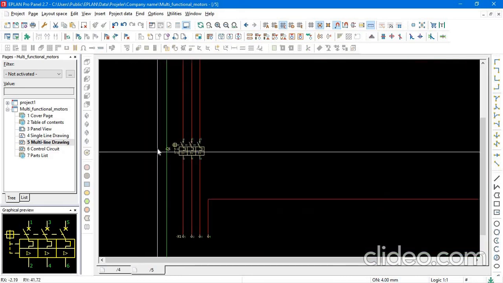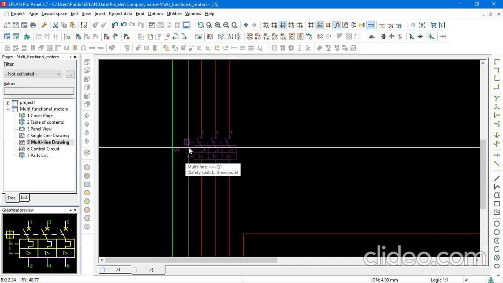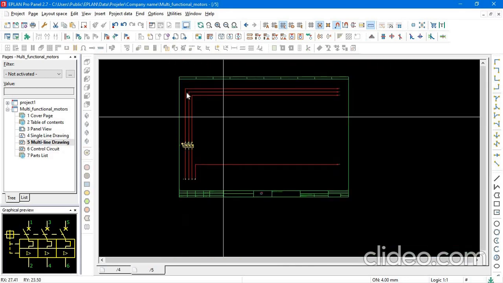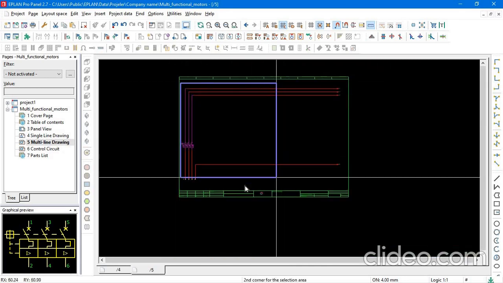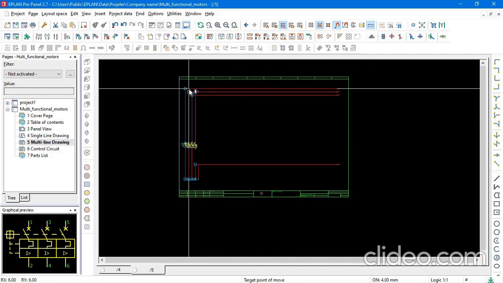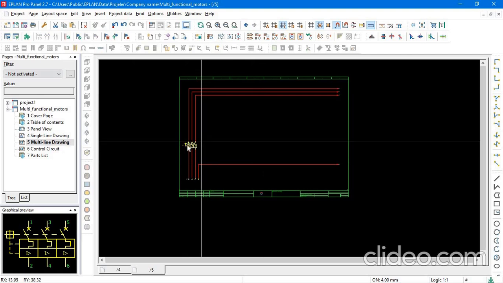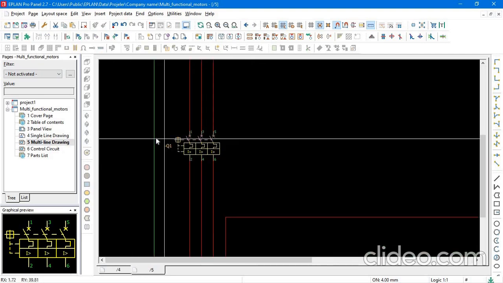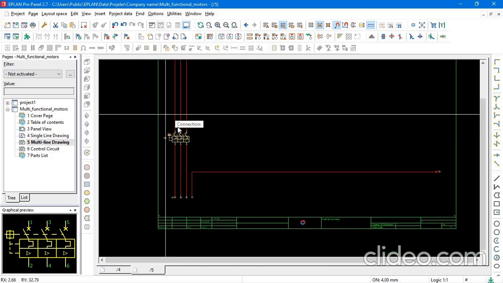As you can see here, it's overlapping into the margin of the page, so we want to move it a little bit to the right. So you drag, you click V, and you just click on the arrows. Now we have a very good spacing between the border of the page and our elements.